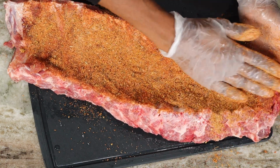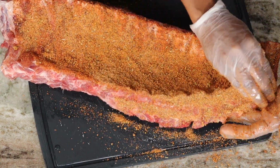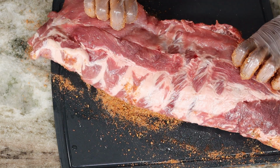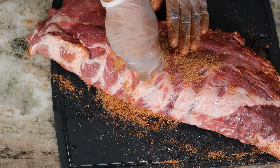Keep in mind to pat the seasoning in and not rub it in. I know it's a dry rub, but don't rub it. Make sure you pat it and be very, very generous with the seasoning. Now I'm going to flip it over and season the other side as well.